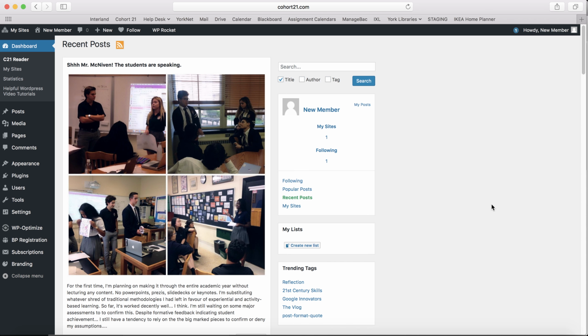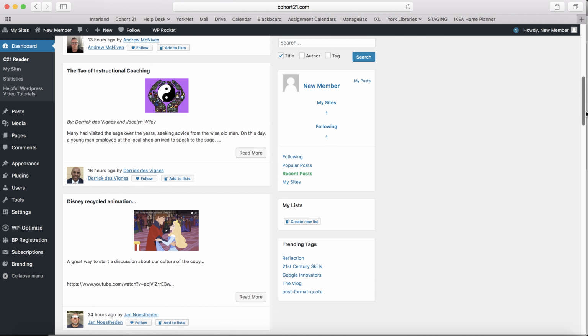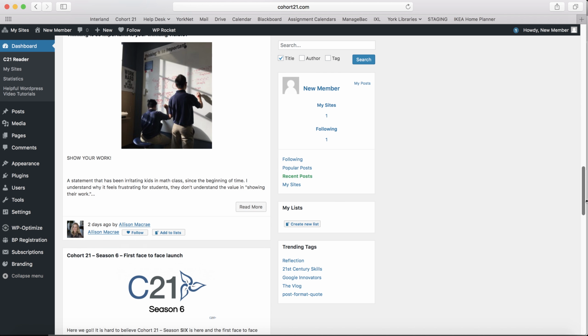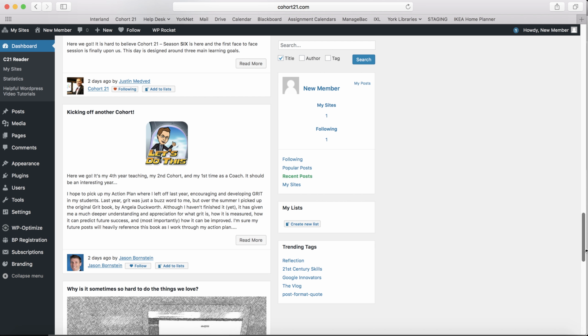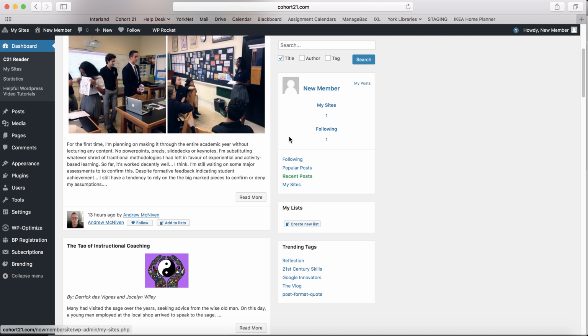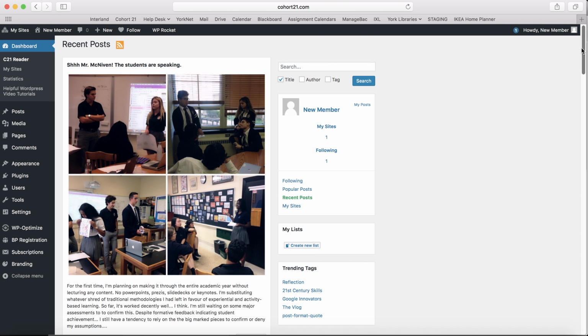So here we go. We've just logged into the site, and what do we see? We see what is essentially the dashboard. The dashboard is a running newspaper-style reading opportunity for you, where you'll see all the posts from the cohort in one neat and tidy scrolling experience. Over here, you can also see there's ways to search, and you can create lists of blogs that you want to read, along with, if you hit read more or follow or add to lists, you can make your own reading lists to go with.